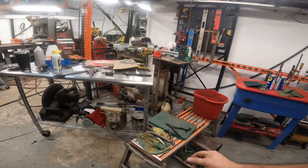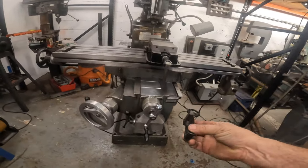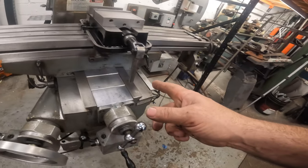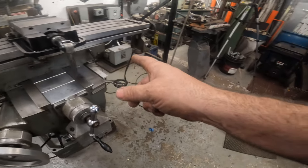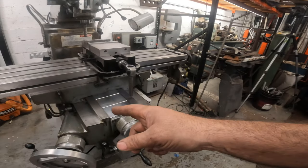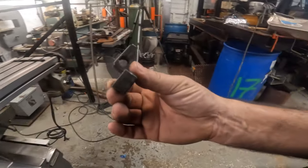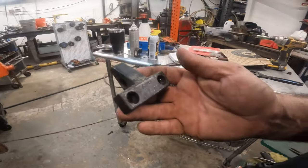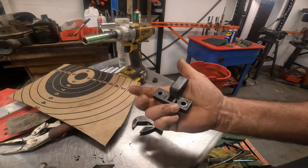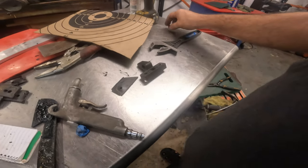And then I have this, which I was wondering, I'm pretty sure I took this off of here, and I was wondering if that has something to do with maybe a stop for the left and right, or I'm not sure what this is. I have no idea. I'm going to clean it up and put it back on, though. It's heavy, so it's either made out of steel or, nope, that's aluminum or something. Something heavy. A magnet don't stick to it.